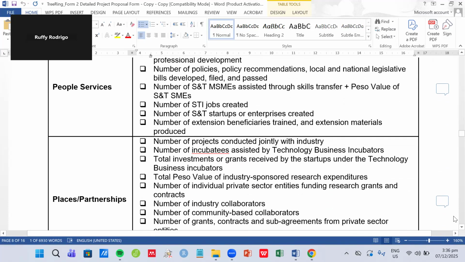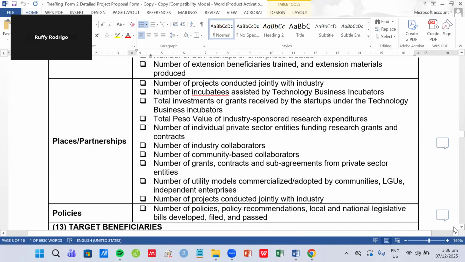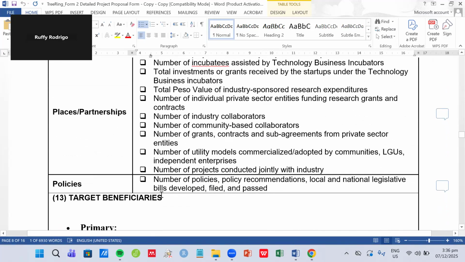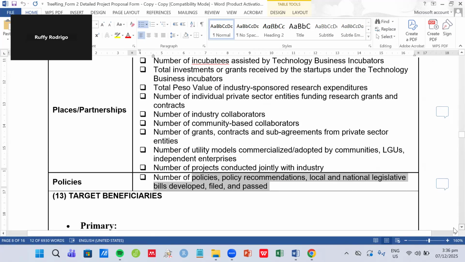So of course, I wanted to maintain the partnership with other agencies like the DNR or other universities, and the policies. So it will take a lot of time. I wrote there that at least one policy recommendation will be written and recommended for DNR. That depends on whether you already have the data. So I would say this policy can be realized in year three, I think. So okay, we're almost there.